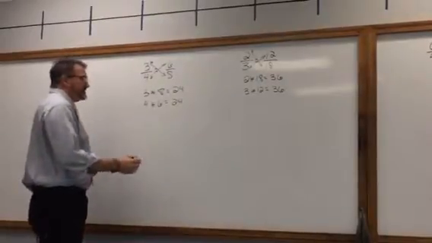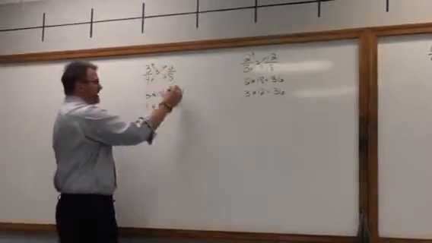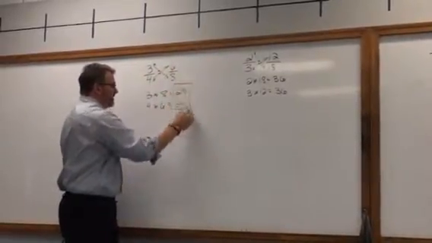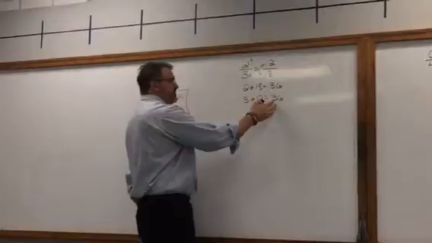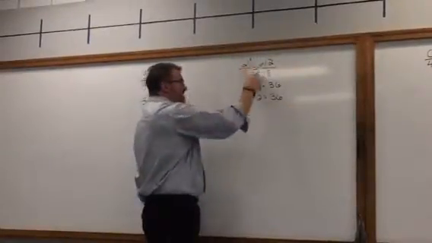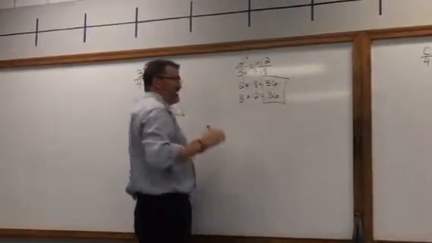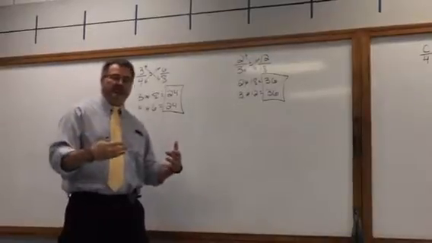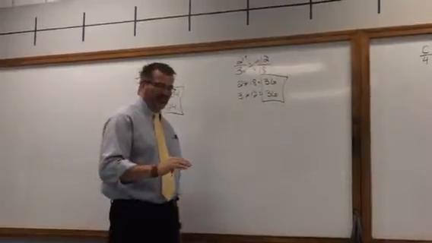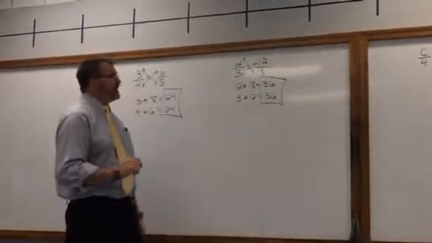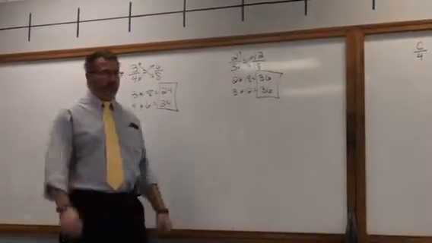Well, we notice that when I have two equal fractions and I multiply the cross product, I get the same number for each cross product, 24 here and 24 there. It also happens over here, okay? When I multiply this diagonal, I got 36. When I multiply the other one, I got 36. And that is going to be true for any proportion. Anytime you have two fractions that are equal, if you multiply the diagonal of each fraction, you will get the same number each time. It's called the cross product, and they're going to be equal.